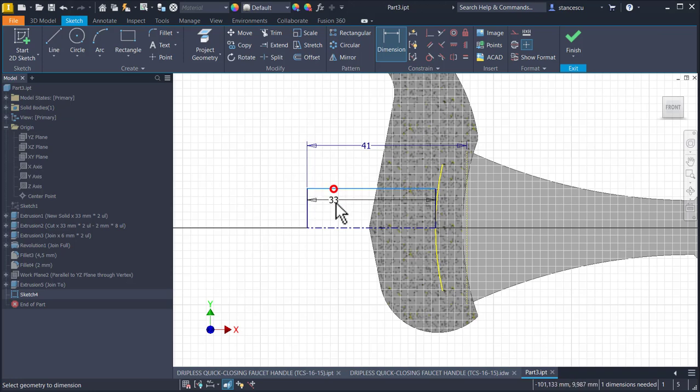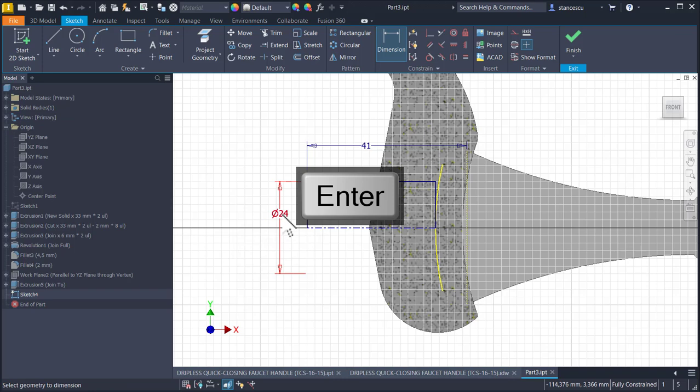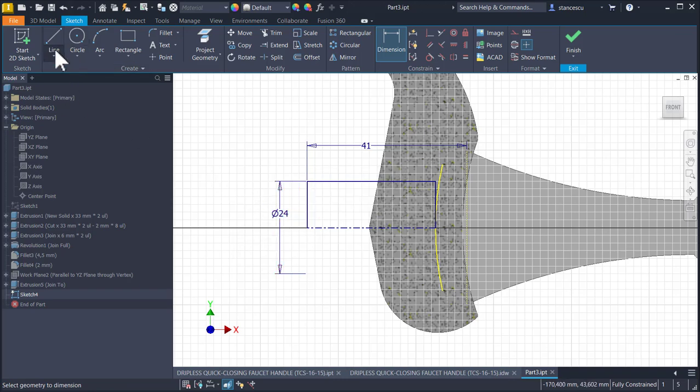The diameter is 24. I draw an arc from here to the line with a radius of 40. This must be tangent to the left line, and we have a fully constrained sketch.